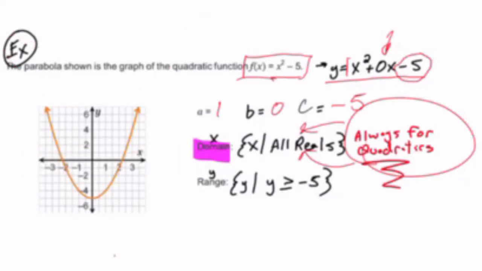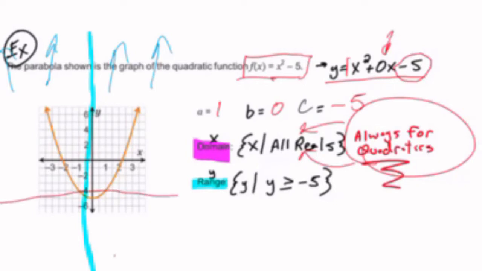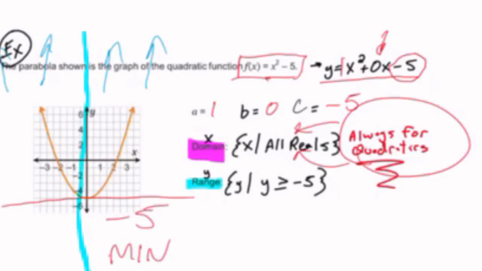Now let's take a look at the range. The range again is the set of all y values. So looking at the graph, the y values are vertical, going up and down. Since this graph is opening up, it will go forever, or infinity, in the positive direction. Let's identify the lowest point or the minimum of this parabola. If you could tell by the line I drew, the lowest possible point that this parabola will reach is negative 5. So the range will be every value greater than or equal to negative 5.